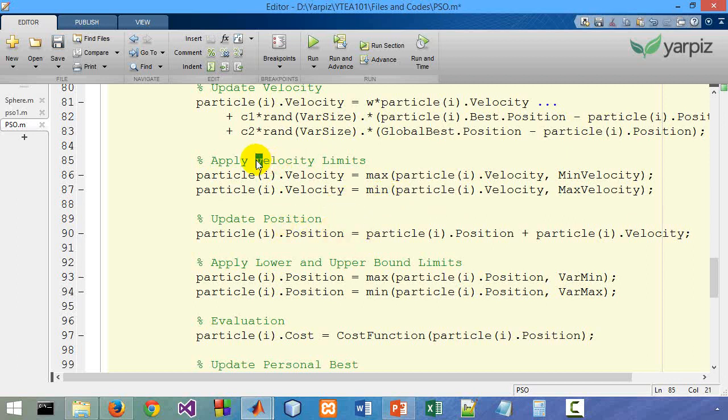So the velocity limits are also added to the implementation of PSO.